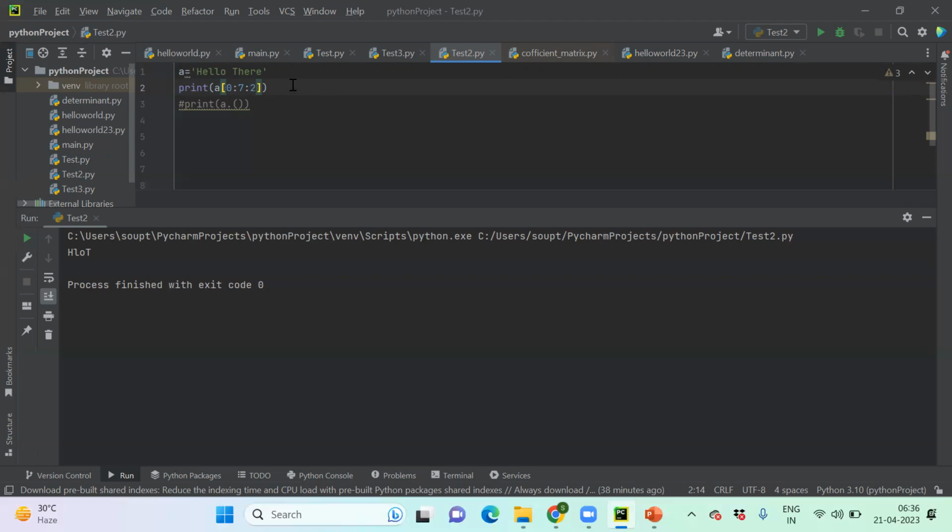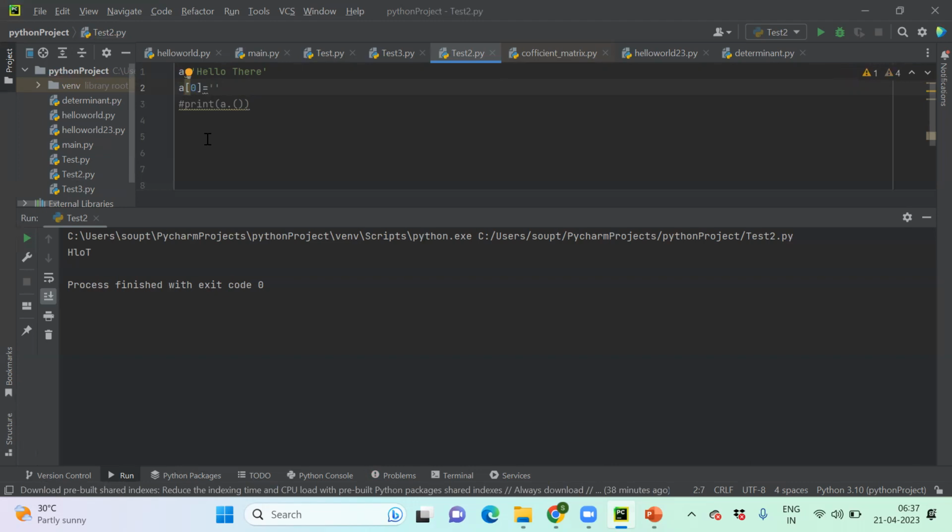Now, related to the topic immutability, what is this thing? If I want to update the string, suppose A0 is there. I already showed you A0 is this, but let me update A0. I'm assigning some value to A0.